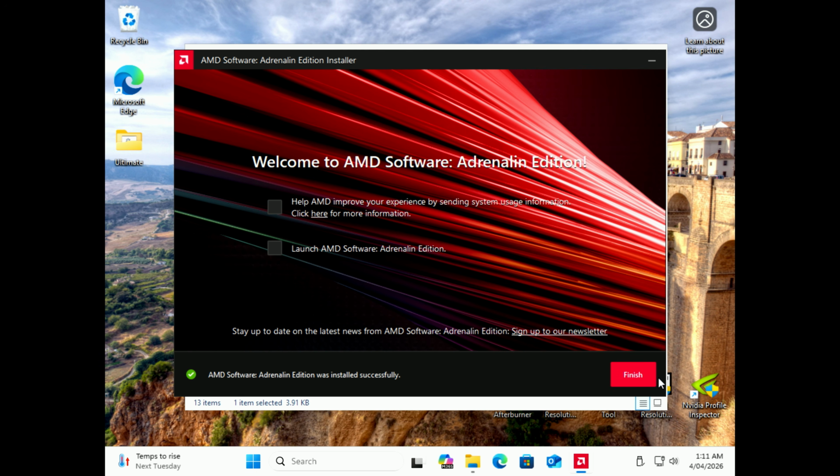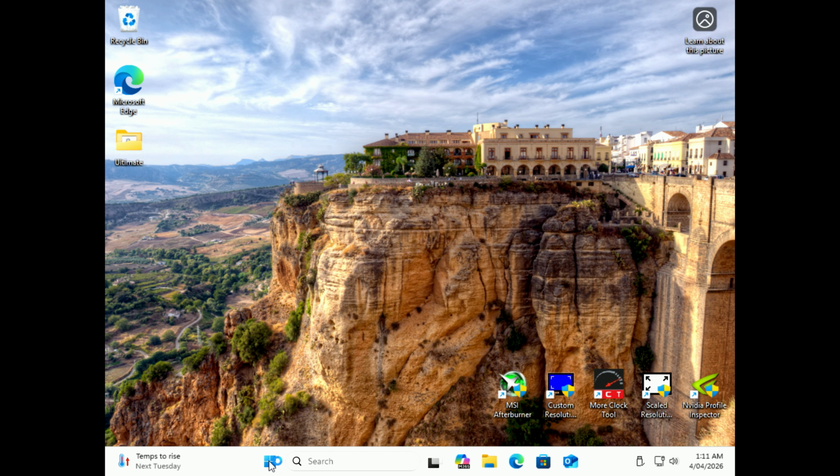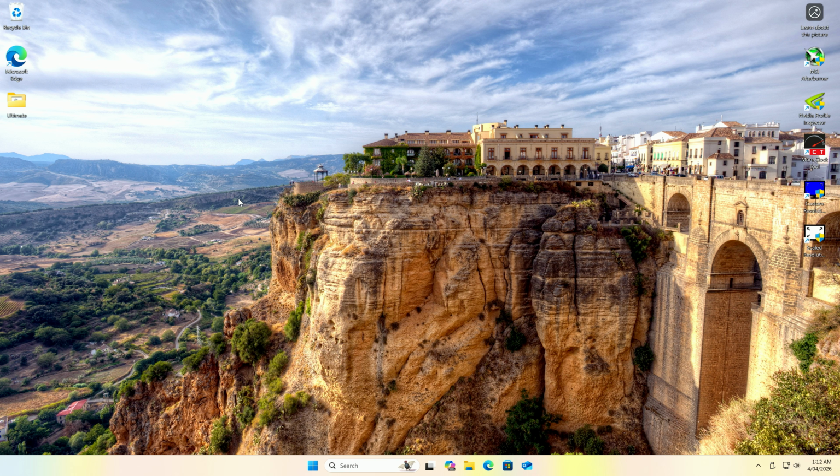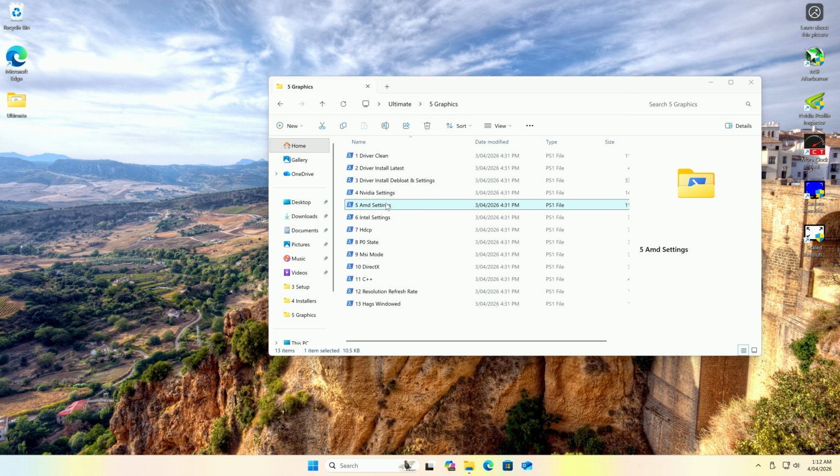Now on my RX 570, I occasionally get this annoying driver timeout thing that happens sometimes. It actually used to happen on my 6900 XT as well. If that happens to you, just give the PC a restart. AMD drivers definitely aren't perfect, unfortunately, but that's just the way it is. A lot of you on newer cards won't have as much of an issue. I've restarted, so a lot of you probably won't have to do that if you didn't have the bug like I get sometimes. So we can do the AMD settings.